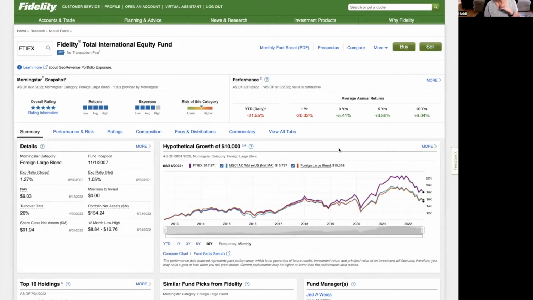And when we look here, we see our average returns. We already know this year hasn't been great because of all the inflation concerns. And we see that the 10-year has been 6. And we look over here at expense ratio and we notice that it's 1%, so it's not horrible. We see how much money in millions that this portfolio has under management. And we see the turnover rate. That means what percentage of their stocks are bought and sold.